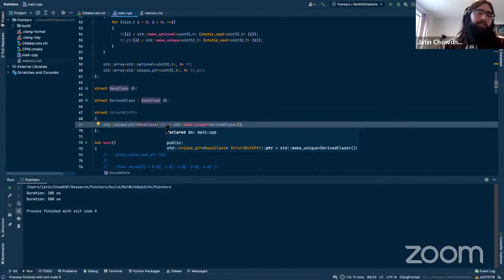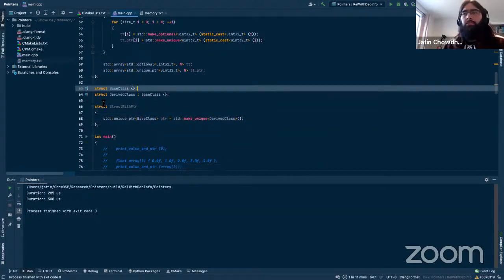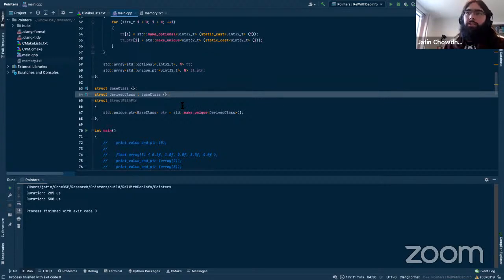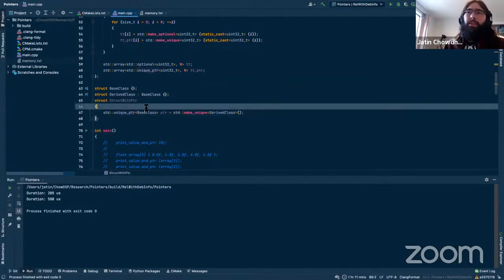But it's also potentially something that could make your performance a little bit worse for the reasons that I've been talking about here, as far as memory layout and where things are stored in memory. So this is an example of a place where you might want to use a unique pointer if your performance maybe doesn't matter that much.